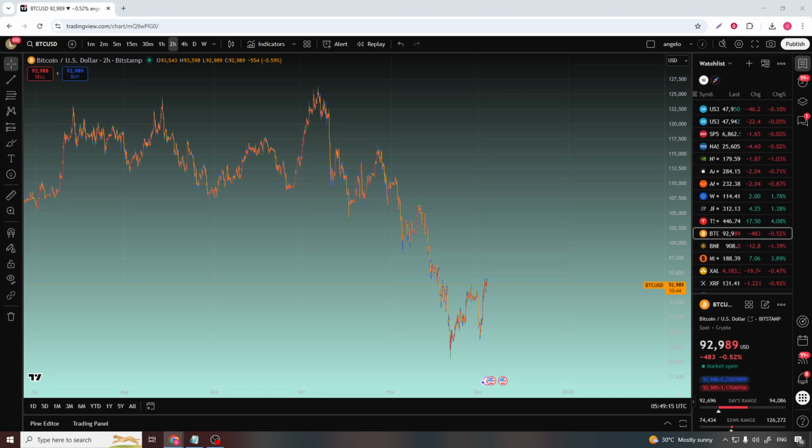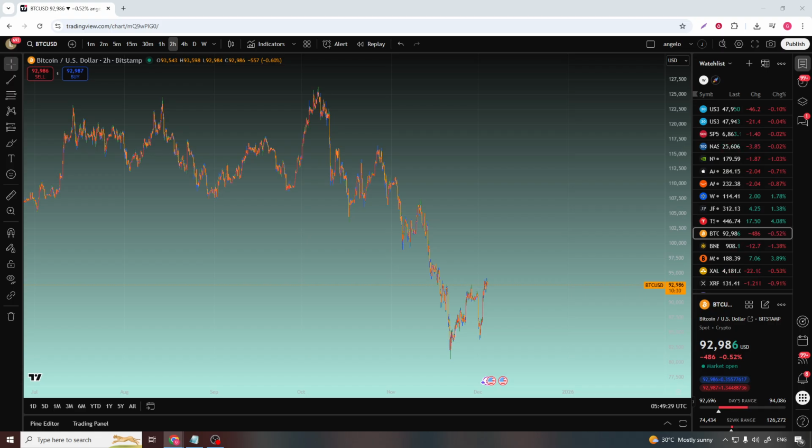In today's video, I'm going to teach you how to add the Tillson T3 Moving Average in TradingView Pro. Before we jump in, make sure you're logged into your TradingView account and that you have your chart open for the market or asset you want to analyze. This could be a stock, a cryptocurrency, forex pair, or any other symbol you like to trade. Once your chart is open and you're comfortable with the layout, we can start adding the indicator.